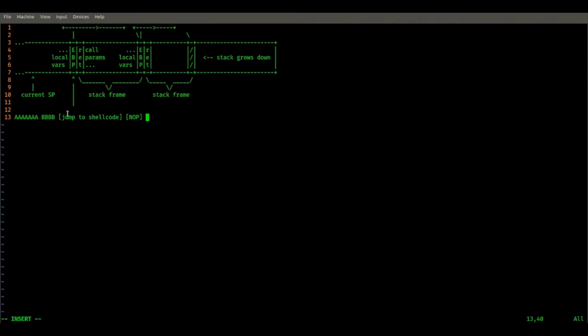A jump is going to be done. We're going to land inside of this NOP sled. Then we have no operation after no operation. And eventually, back here, we have our shellcode. And this shellcode is going to connect back to us from the target machine, giving us a shell and thus access to the system. So let's program this.